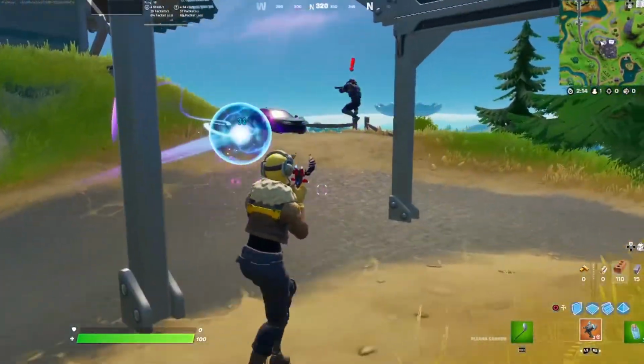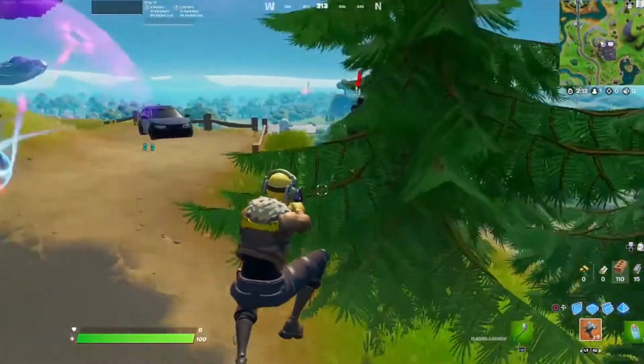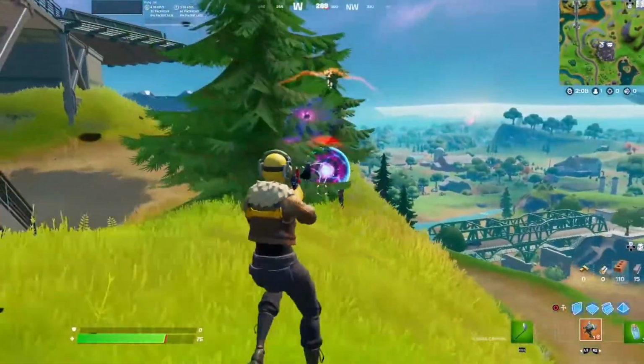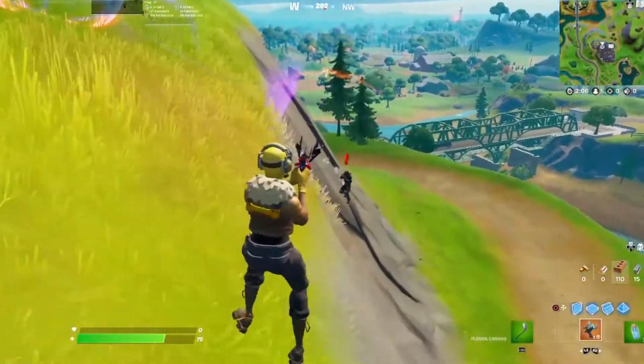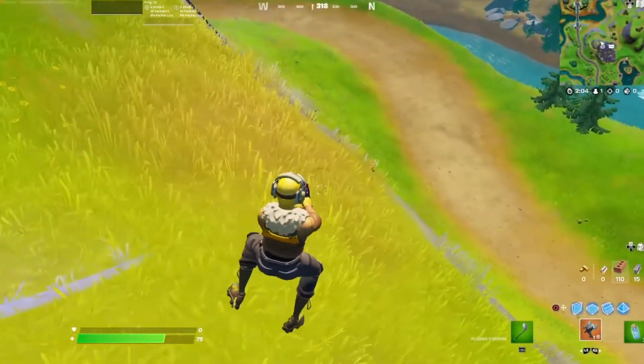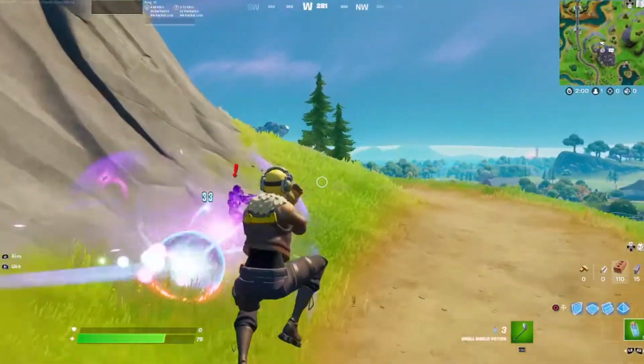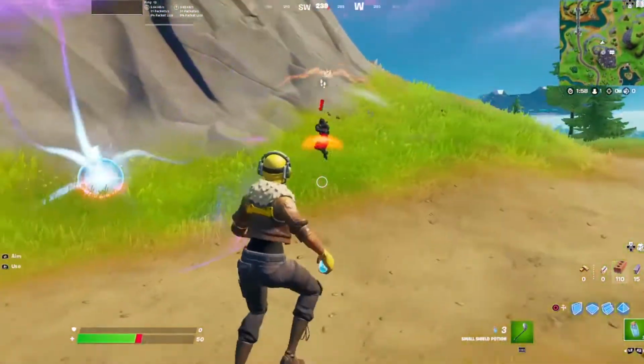Yeah, like I said, it only does 33 damage, so it's not necessarily going to be helpful to directly kill somebody. Maybe if somebody is super low, like maybe 50 health, 75 health, you might be able to kill them with it if they're not paying attention, but it is mostly used to just reveal people's locations and destroy things.